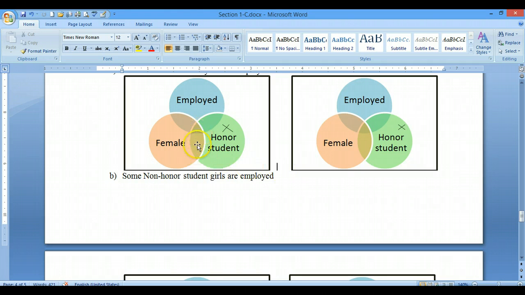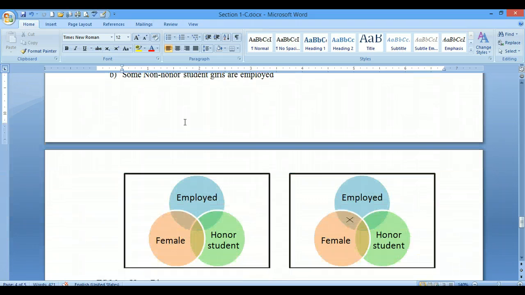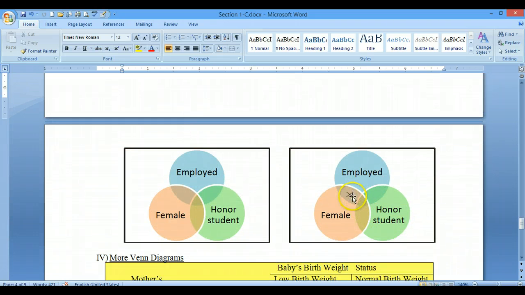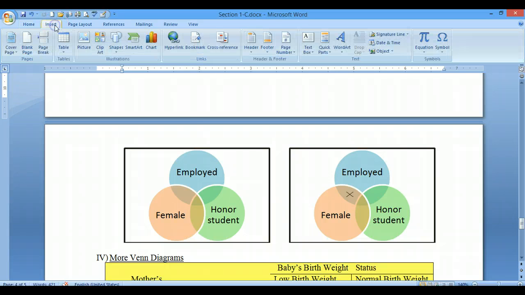So I want female, so it will be in this set. Non-honor students, so it can't be in the green, so it's going to be somewhere over here, who are employed. There we go, employed females. There's the answer. You can go ahead and make an X with your drawing tool or however you would like to. You can make a text box and get rid of your border and just put in an X and put it where you want it.